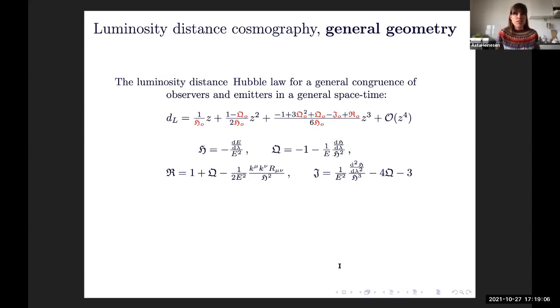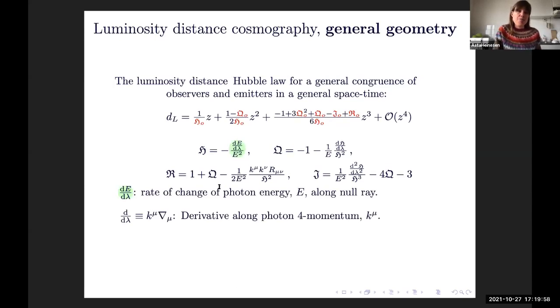I can just show you how these parameters look. This is really the general case where minimal assumptions are made. We need to assume a general relativistic congruence description and that light travels on null geodesics, that Etherington's reciprocity theorem for relating angular diameter distance to luminosity distance holds. And we need to assume that luminosity distance is in fact a well-defined function of redshift, which we can define a Taylor series expansion for. But other than that, the setting is generic.